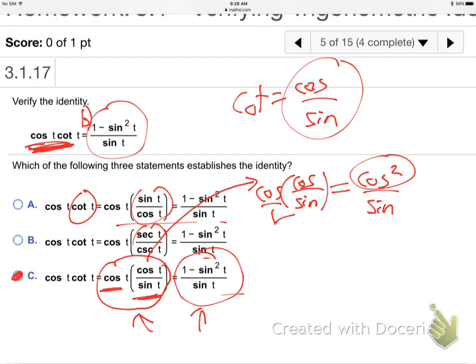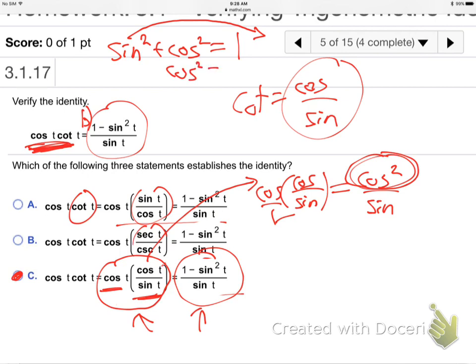Well, remember that most important, really almost the most important thing we'll use in this section. Sine squared plus cosine squared is 1. We'll use that again and again and again. I could solve for cosine squared here. If you move the sine squared to the other side, what happens when something moves to the other side? It changes sign. I'm just subtracting sine squared from both sides, basically.